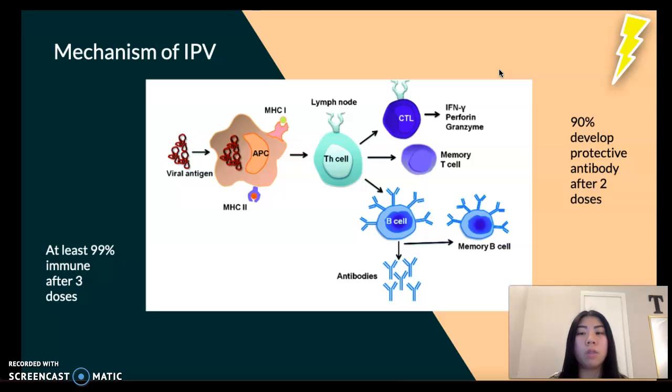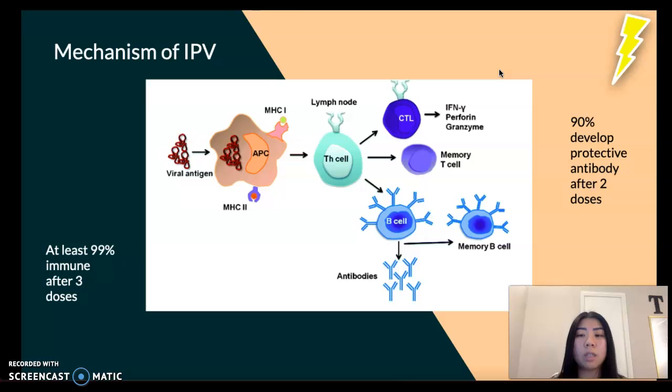These cells are then able to differentiate into the CD4 plus T helper cells and the CD8 plus T cells into the cytotoxic lymphocyte, which eliminate the virus. After the decay of the primary immune response, both memory B and T cells are formed, which means that after contact with this virus, they can immediately trigger an immune response with the viral antigen and prevent the proliferation and survival of the virus in the case of infection. The duration of the immunity is unknown, but is thought to be lifelong.